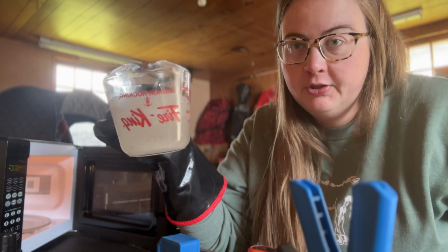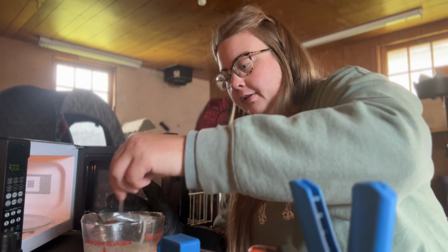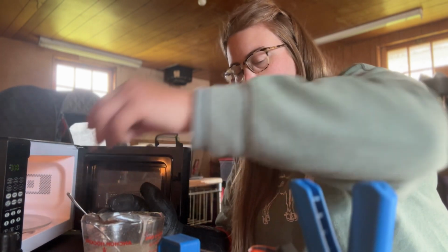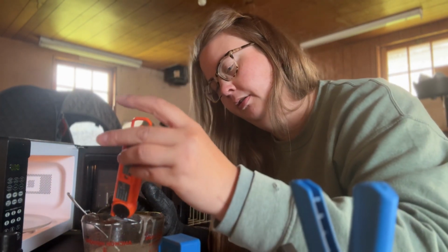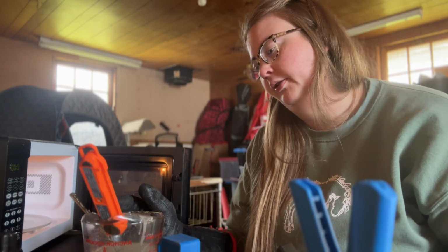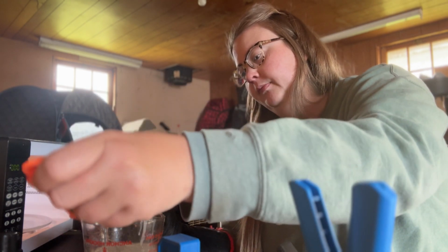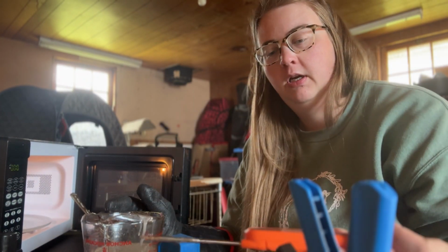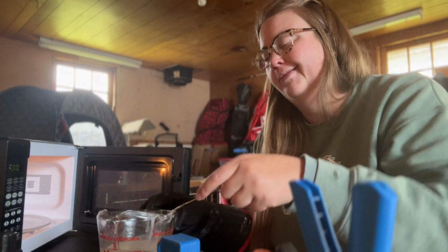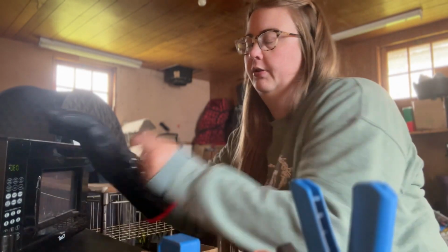Okay, so I just wanted to show you guys that this isn't as milky white as it was, so it's starting to get up there. We're gonna stir this. It's super bubbly. I'm just curious to see what this gets to. Oh, it's still going up. So it's about 260, and it's starting to get thicker. That's how you can tell. But we do need it to get hotter for it to properly cure. I don't know if cure is the right word, but we'll go with that. So put this in again for another 30.